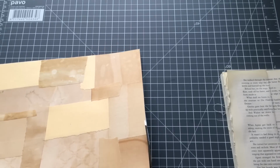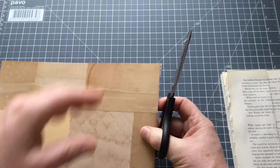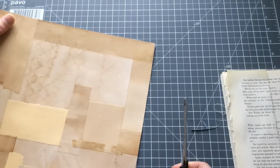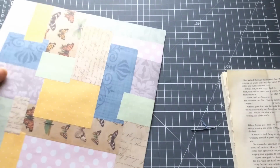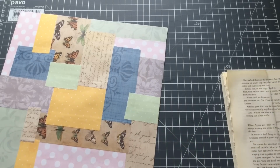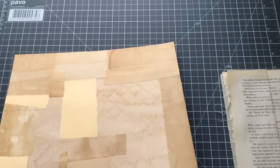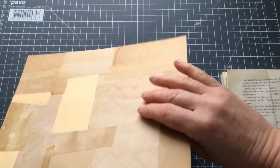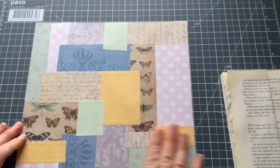Now, normally at this point, I would take a break and let everything dry fully, because I do know that if I try and cut things with my guillotine, it's probably not going to cut cleanly because I've got wet glue, but I'm willing to take the risk for you guys. Okay, we'll see how it goes. I mean, there's nothing that can't be repaired, let's put it that way. That looks like it needs a trim as well. Now, I am not doing anything in this video that's any different to anyone else that I've seen on YouTube. This is just part of my process.